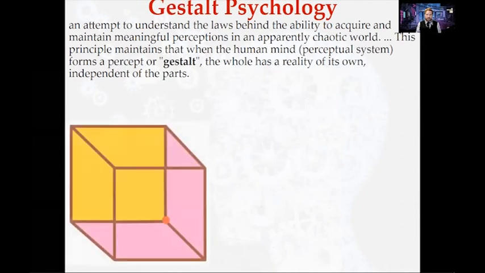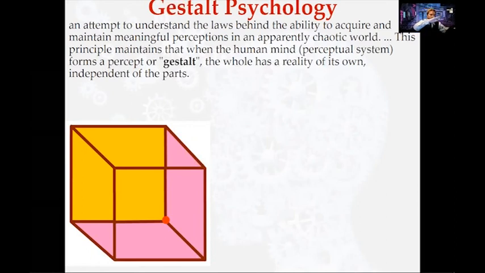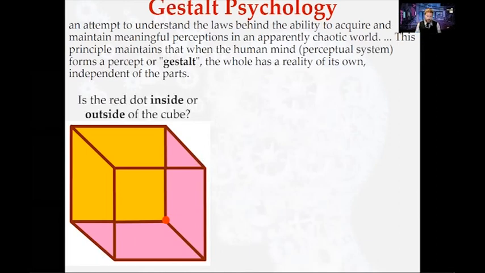Here's what I mean. When you look at this cube — this is known as the Necker cube — you see a cube. If you focus on the red dot, is the cube coming more towards you or going away from you? Once you see this, your brain will start flipping. Another way of looking at it: is the red dot inside or outside the cube? The answer is it's both.